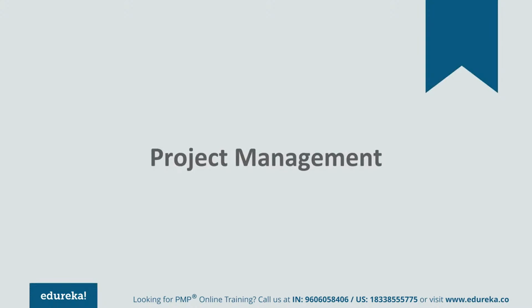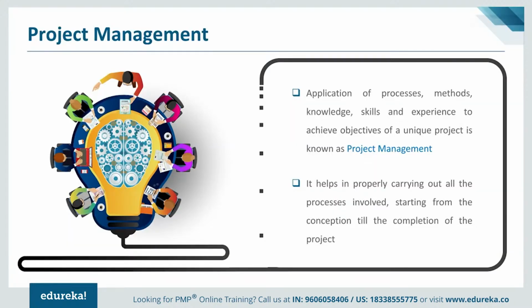From there, let's move on to project management. I'm sure you must have questions. What is project management? We saw what is a project. We saw the difference between project and operations. Project management is nothing but application of the processes, methods, knowledge, skills, and experience to achieve the objective of a unique project, whatever the project that you're working on. So once you start applying that knowledge, then that particular process is called project management.